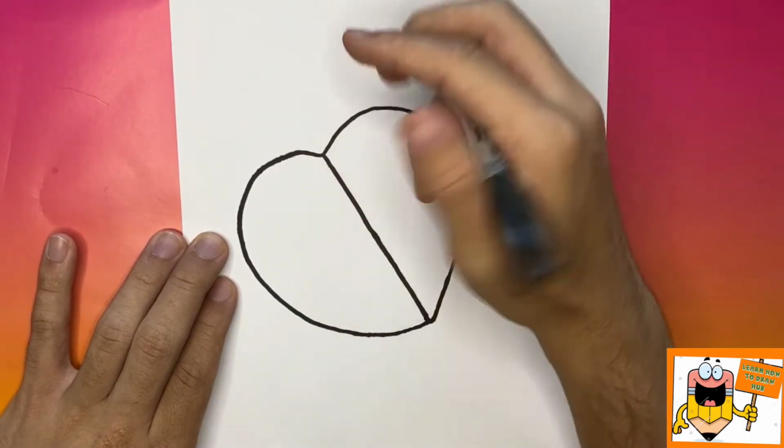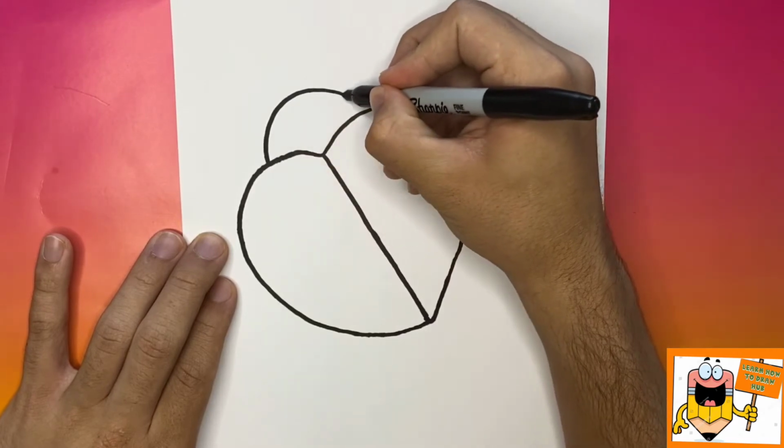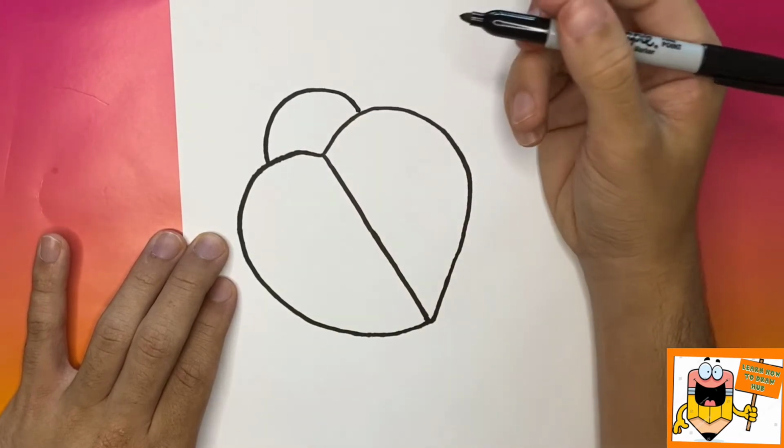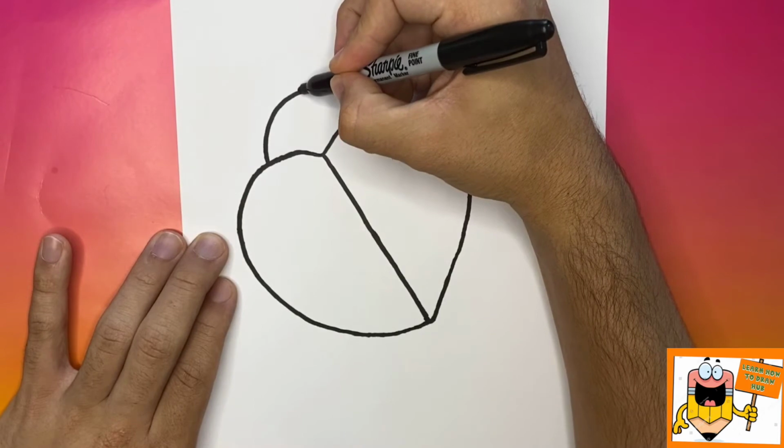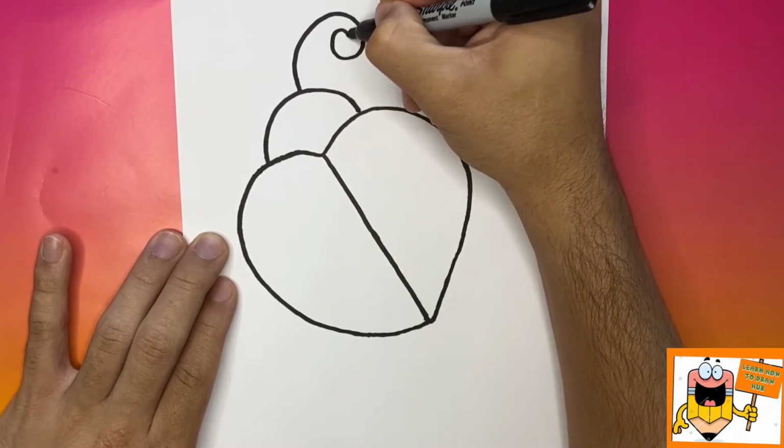Now right here we're going to make a C-like shape, which will be the head for our ladybug. Now we're going to make two cool swirly long lines coming from the head of our ladybug.